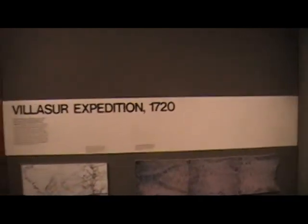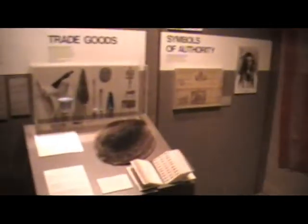Earliest map showing military conflict between the natives, and actually these were the Spanish, in 1720, and it was known as the Villasur expedition. And again, the artifacts and collections here tend to be remarkable. And then this is again a review of all of the various tribal nations. The tribes themselves had often warfare with one another, and sometimes they combined to attack their mutual enemy, which were the whites that were settling beginning in the 1830s, 40s, and 50s.